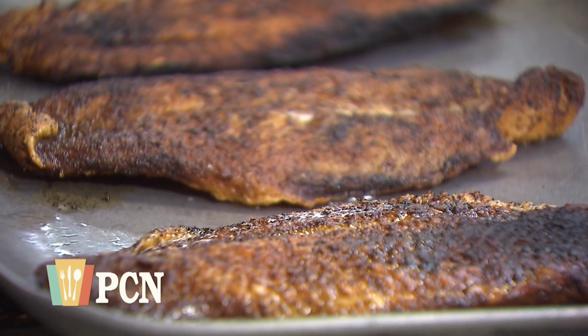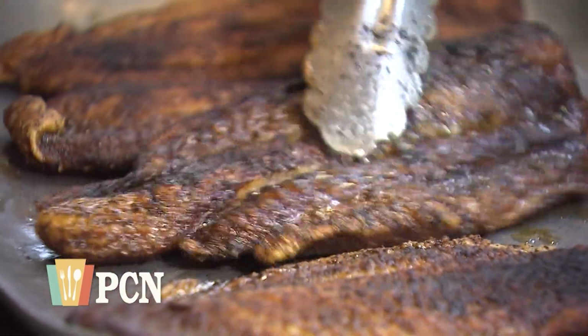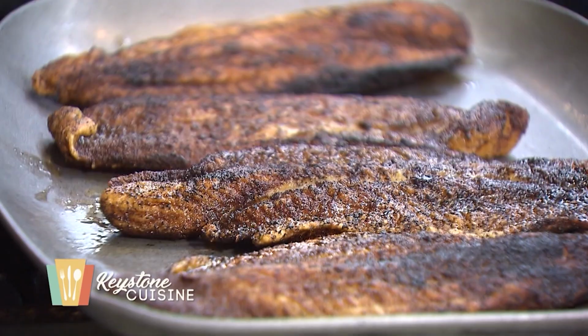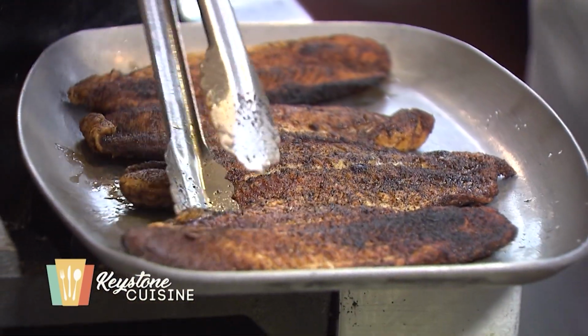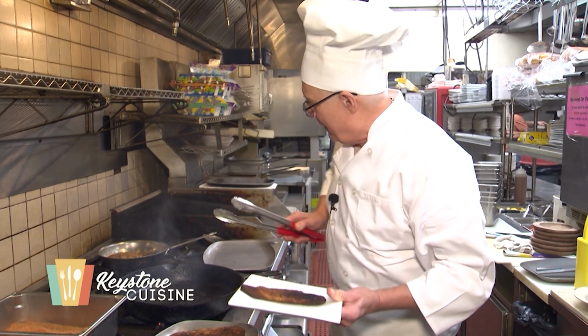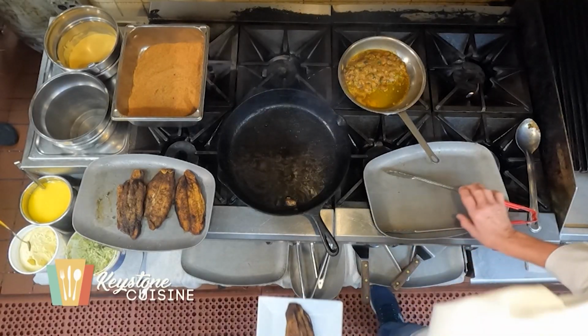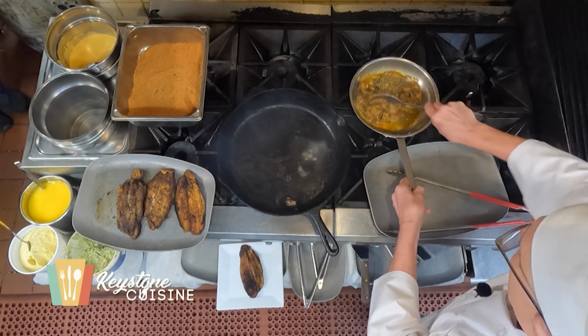So how's this catfish going? It was in the pan for about 5 minutes. Yep, this is what we would do to plate this up now. Let me just take this. The way we would serve this, we would put this down. In the meantime, I have crawfish. Like I said, the crawfish etouffee. Let me put this down here for a second. Serve this up here.